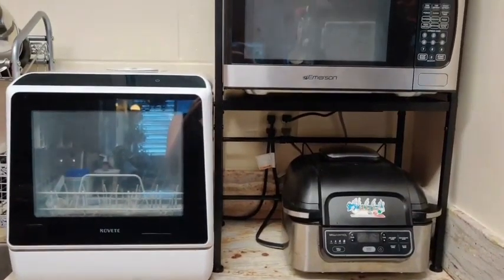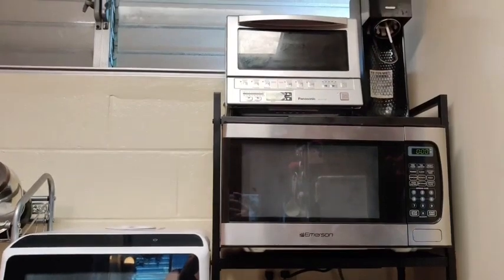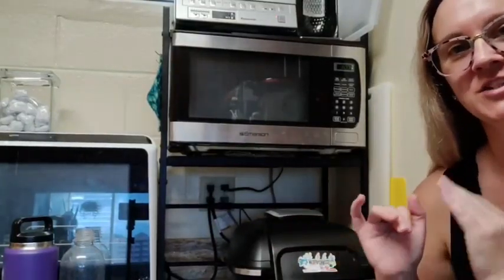This extendable shelf also has one of the highest weight limits that I could find, which is amazing. So it holds all my small appliances. So this shelf, guys, made a massive difference for me. It just gave me extra counter space and just took away a lot of that clutter that was in my kitchen. So I love it. I highly recommend it. It was super easy to put together, but that's just my point of view.